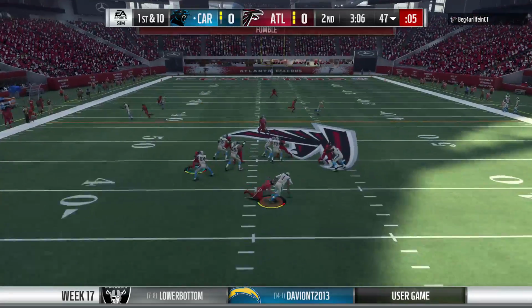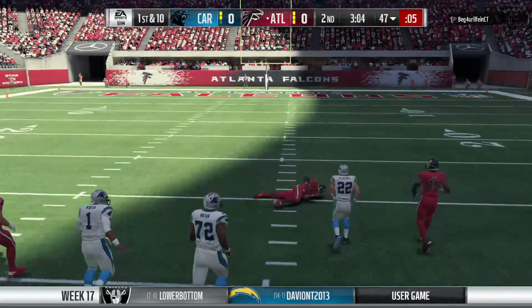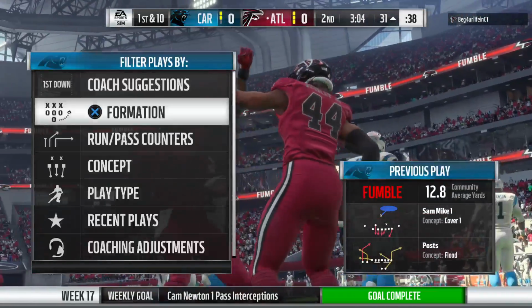First down, it's Newton. Cam fighting. He lost the football. It's out. And the Falcons grab it. And the return here will go to the 31-yard line.